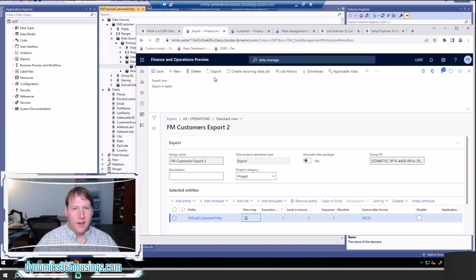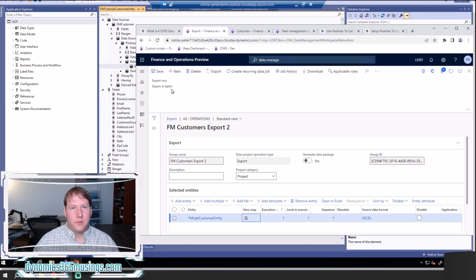Now we're back here. Now I can finally click this export button up top, or I can click export now or export in batch. I want to cover briefly the difference. Export now is going to run that process, and my browser's really just going to wait for it to finish. If that's a long process, it's going to hang my browser for a long time, maybe even time out my browser. So this is not usually a great option to run unless you know it's really a few records like we're talking about here.